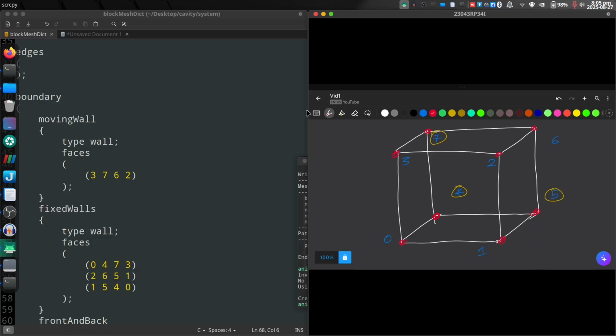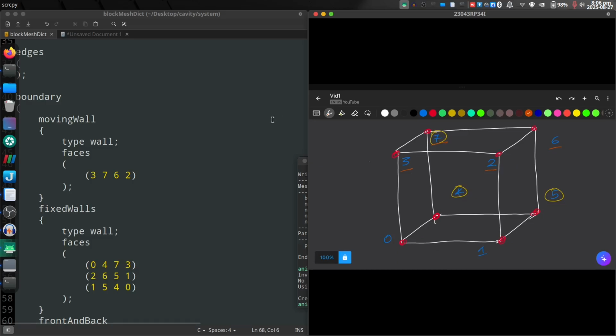All right. Now, if you remember, the top wall is moving. This wall is moving. And what are the points related to this wall? 3, 2, 6, and 7. I'll simply use those. So I'll go 3, 7, 6, 2 or 3, 2, 7, whatever fashion, but they have to be connected, or we have to adopt a certain pattern.